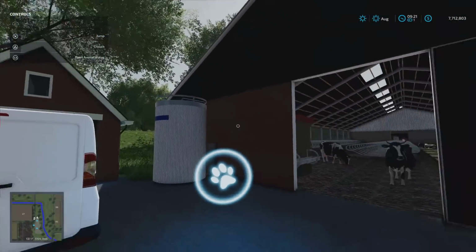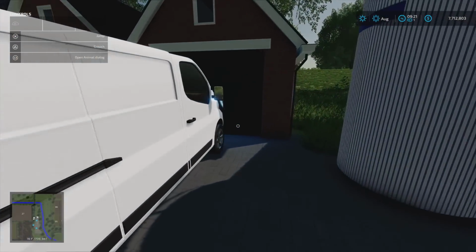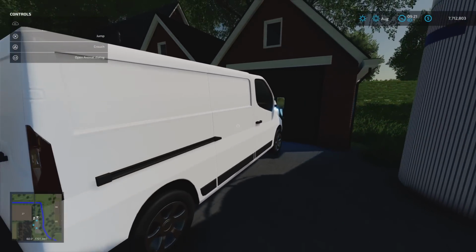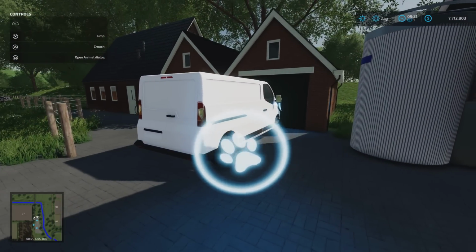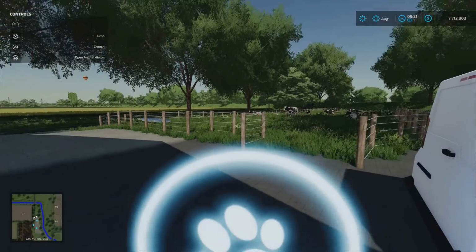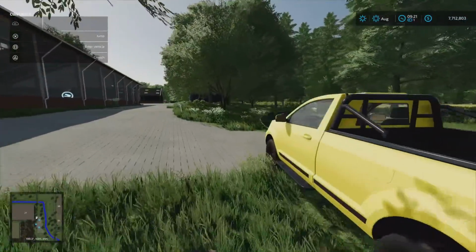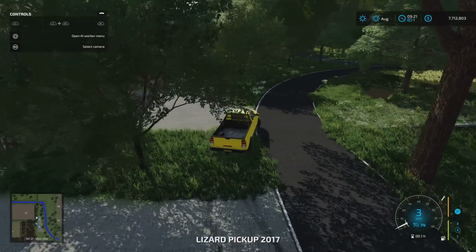This is the milk point, I think. The slurry point's the other end, but the trigger is kind of into the building, and that van's in the way. So I'm not sure how well you're going to be able to access that. But there you go, another cow farm. Are we at many yet? I'm not sure yet.